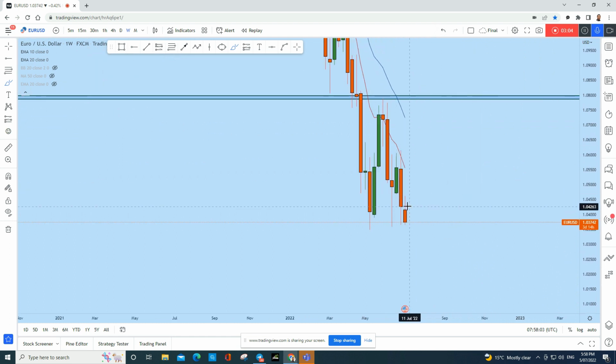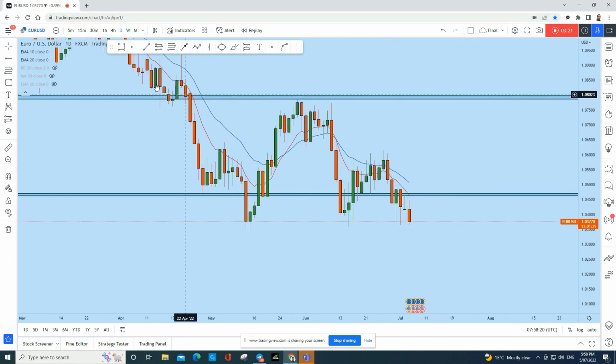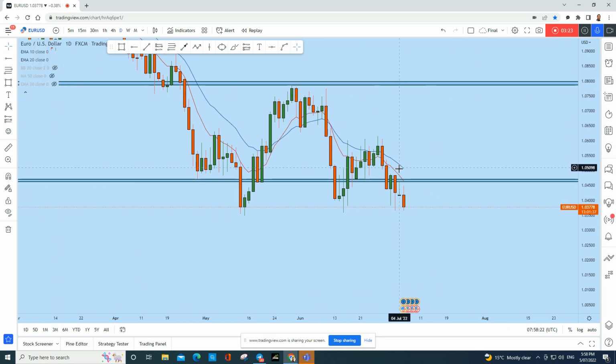Also on the weekly there is a gap opening that tested this resistance with this green candle as resistance from here today, and we saw that there is now a rejection to the downside. We can see that this is the resistance for this move. Now looking at the daily, first of all, there was a bearish engulfer. This is exactly what I mentioned in my weekly forex forecast as well as in my live stream, that EUR/USD is likely to drop from here, and the price is doing exactly that.